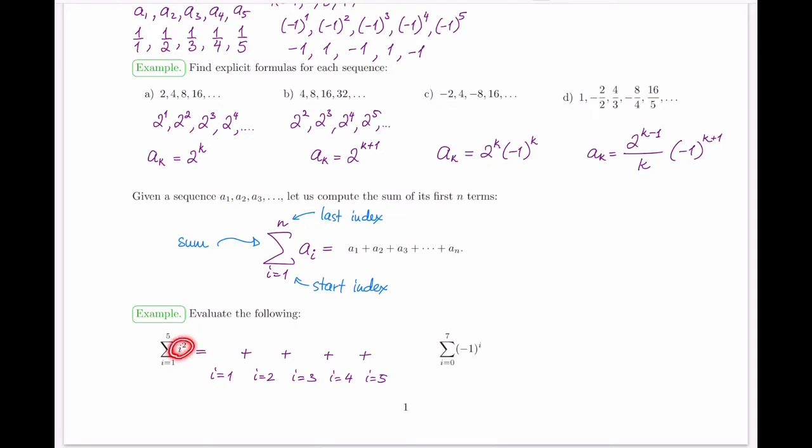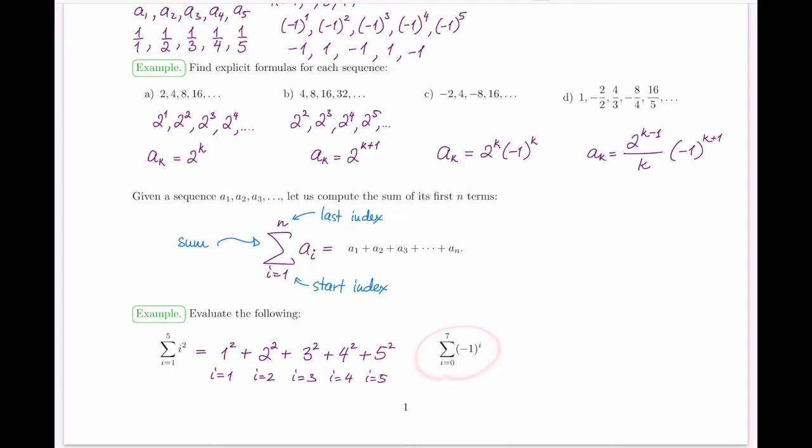Now, what are those terms actually equal to? This is the general form of the term that I'm adding. So when i is equal to 1, I'm going to plug it into here and compute it. If i is 1, what I get here is 1 squared. When i is 2, I plug 2 into my general term and I get 2 squared. When i is 3, I plug that into my general term and I get 3 squared, 4 squared, and 5 squared. And we're done. Now, as you practice more and more, you won't have to write out this line, but I find that in the beginning, it's very useful to keep track of what you're actually doing.